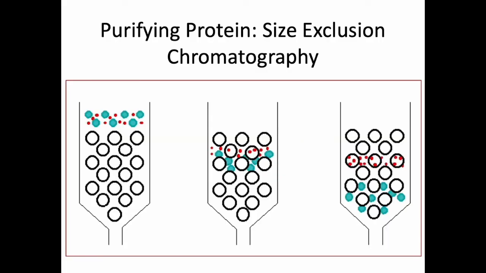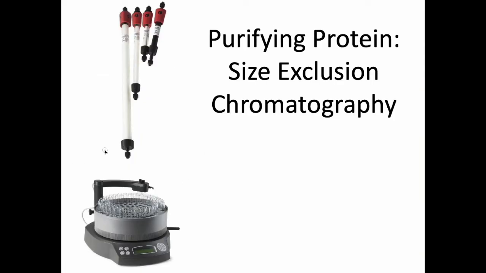So again, this is a simplified example of small protein, big protein, but everything else in the middle is going to come out in the middle. The biggest of proteins will drip out first because they're not getting stuck in hardly anything at all. The smallest of proteins are going to drip out of the bottom of this column last because they're getting stuck in every single bead that they bump into. And any medium-sized proteins are going to drip out somewhere in the middle. They get stuck in some of the bigger crevices, but not others.